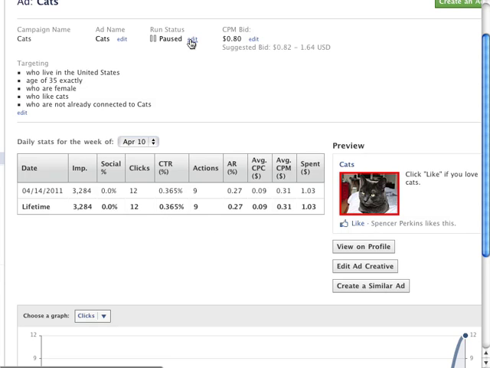Now I've paused this ad for now, but you can see that it was only $1. That's all it cost us to do an initial test. With most pay-per-click out there, it's just gonna deplete your account. You're gonna see your spending shoot through the roof. I'm talking like $50 without you knowing it. And so that can sting a little bit. So this only cost us $1 to do an initial test to see if this campaign would work or not.